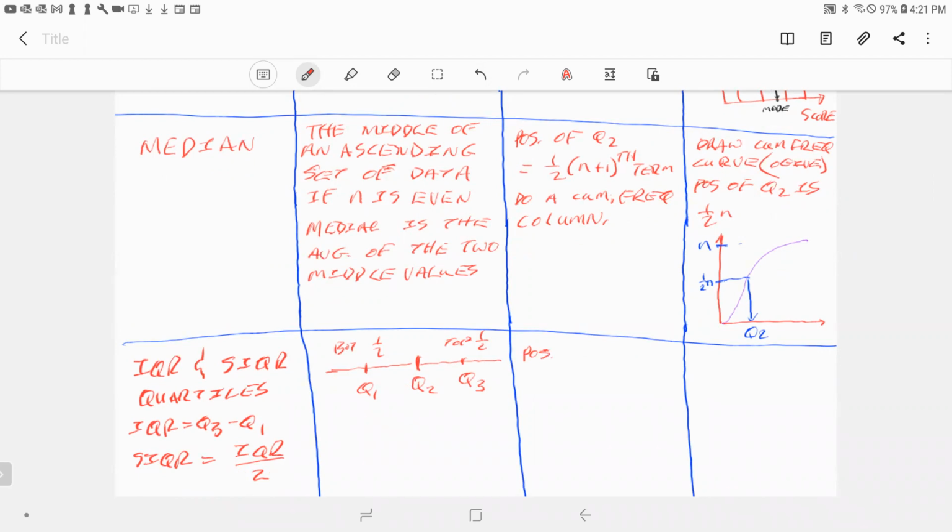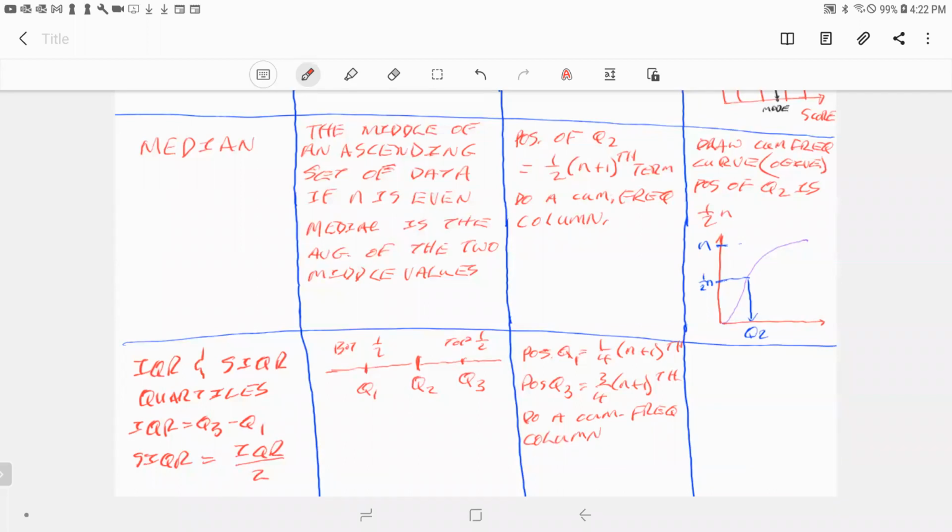I think you're trying to say the position of Q1 is a quarter of the n plus 1 term. And the position of Q3 is 3/4 of the n plus 1 term. And then you do the same as how you find the median: you do a cumulative frequency column and you can find those values.